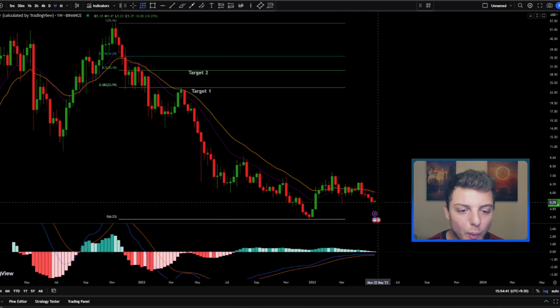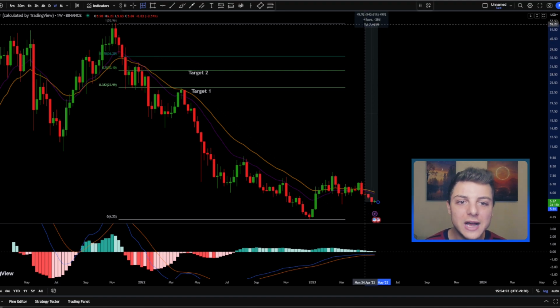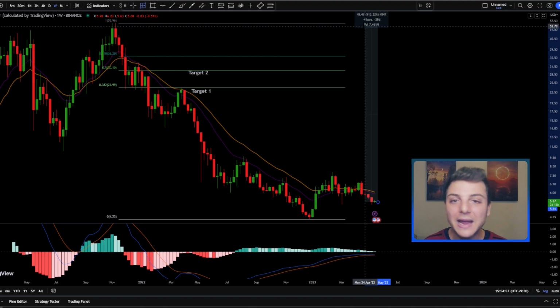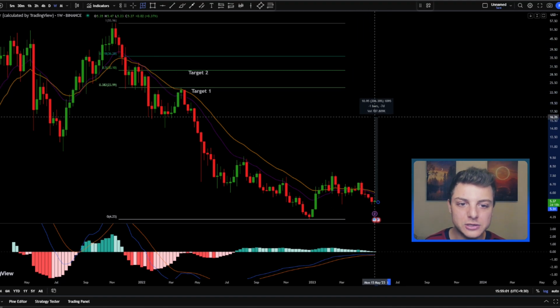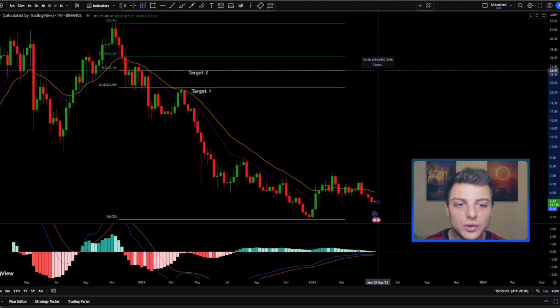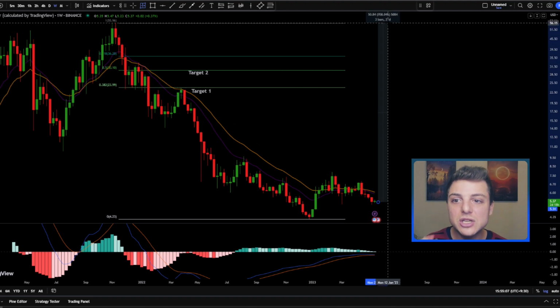So target 2 away from our price right now is about a 450% gain on our target. And that's why it would be a perfect level to get out. Again, we are expecting this to happen in 2023, maybe not reaching up all the way to the highs, which is roughly that 1000% gain on Polkadot. It may not happen just in 2023. We may hit target 1, have a little bit of retracement, come back up, hit target 2, have a little bit of a retracement, and then go up all the way to target 3, which is going to be the old highs for Polkadot.